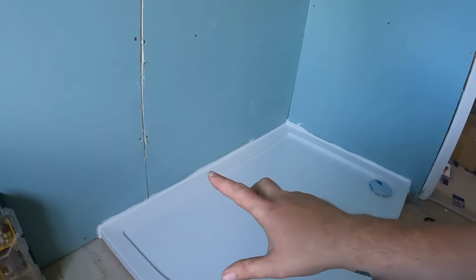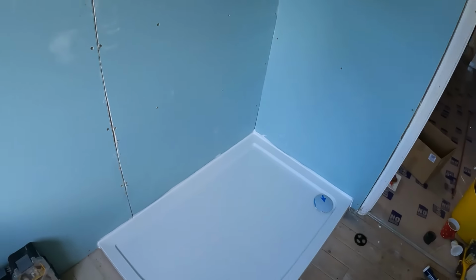So Nate will do that when he tiles, but that in essence is the shower tray in and ready. That's that job now, just about first fixed out. It just seems to have been quite labour intense. It just dragged on a little bit for some reason.